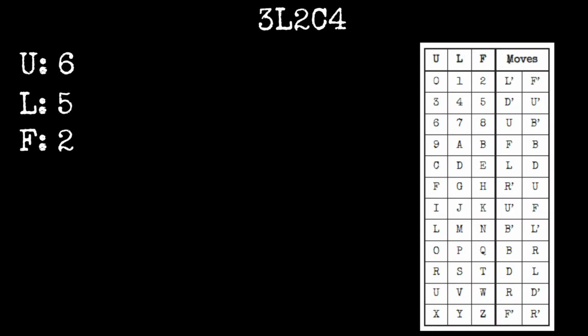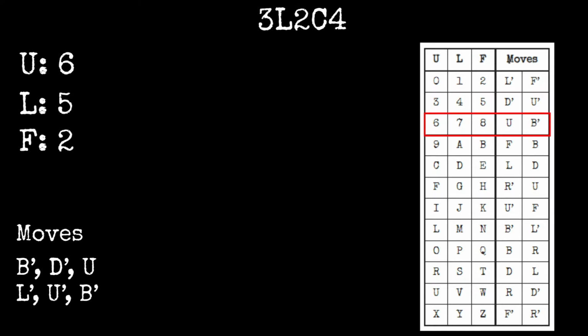3 makes our first move B' and our sixth move L'. L makes our second move D' and our seventh move U'. 2 makes our third move U and our eighth move B'. G makes our fourth move R and our ninth move D'. 4 makes our fifth move U' and our 10th move F.